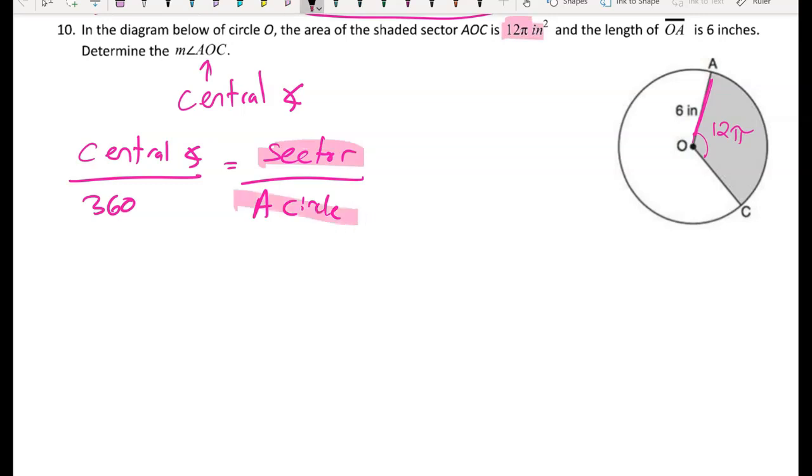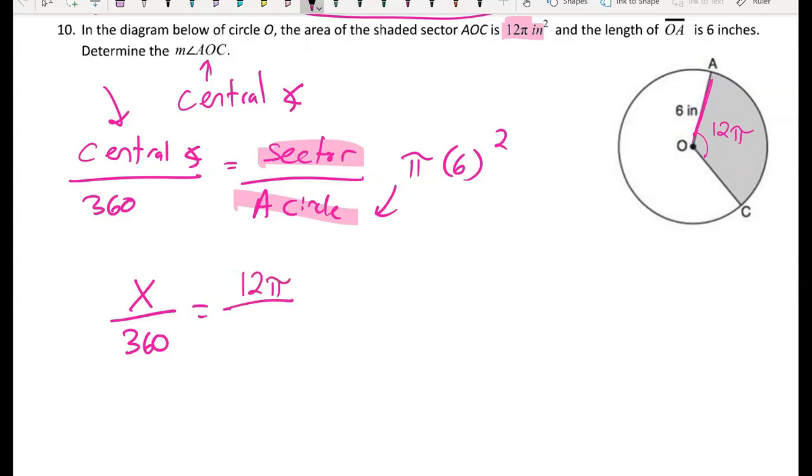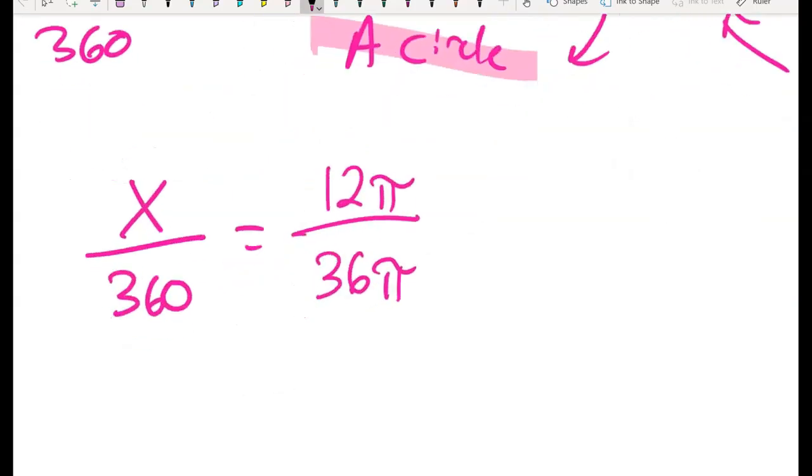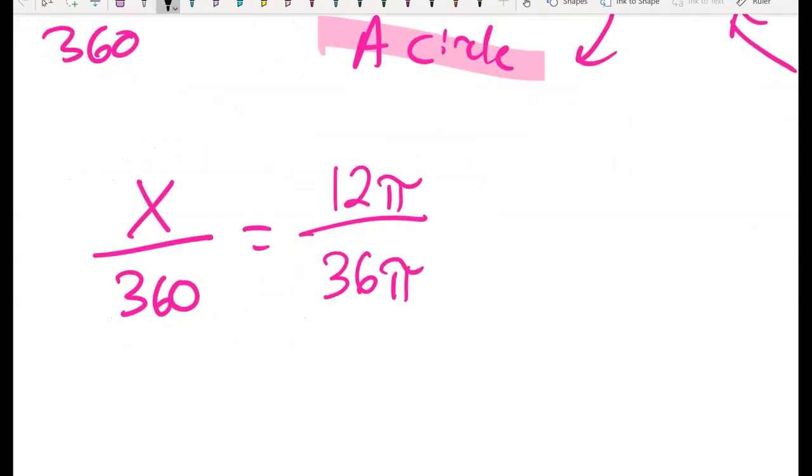I could figure out the area of the circle because that's just pi times my radius squared. And the only thing I don't know is the central angle. So all that changes here is where my variable is. So the central angle I'm going to label as x, I don't know that, over 360 equals the area of my sector, 12 pi, over pi times my radius squared. And my radius squared is just 36. So that's the proportion I'm going to solve. Now if I wanted to, I could cross multiply from here and go to town, but I actually noticed that there's some things I could do to reduce here.